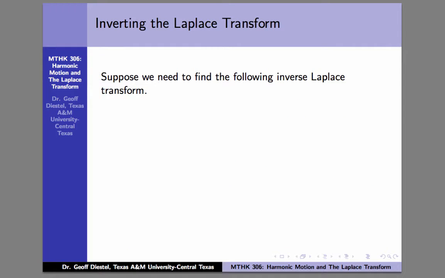So let's look at an example of how you actually do this. Let's just pretend that we've applied the Laplace transform method to solve a differential equation, and after basically plugging things in and doing some algebra, we identify that whatever our solution x of t is, it's the inverse Laplace transform of all this junk. That's a horribly complicated looking thing, and you're not going to find everything in a table, but you'll find simple things in a table. So you want to split this up and break it up into pieces that are simple.